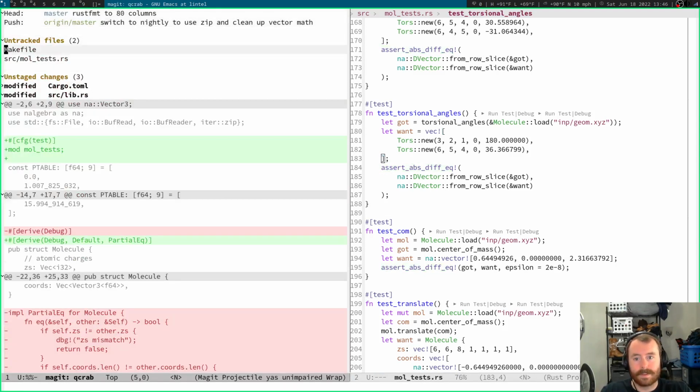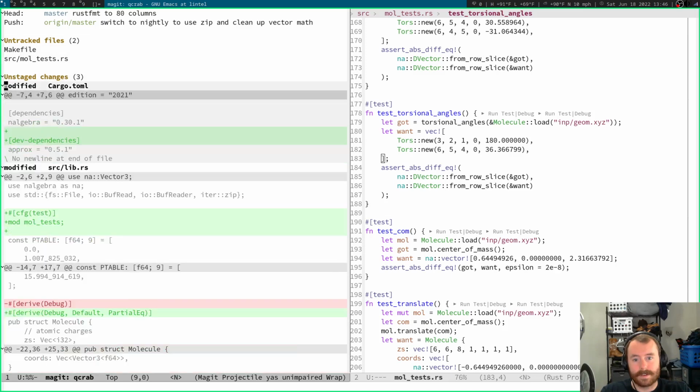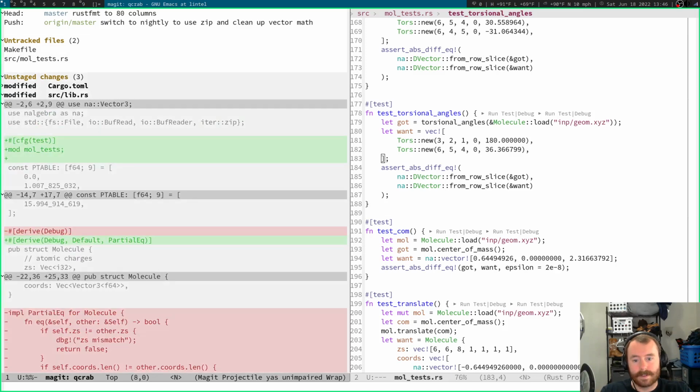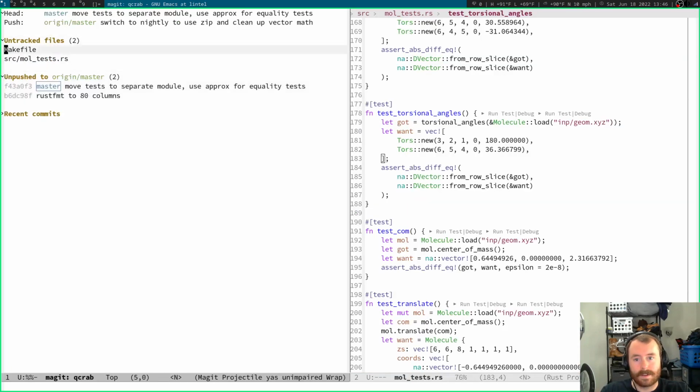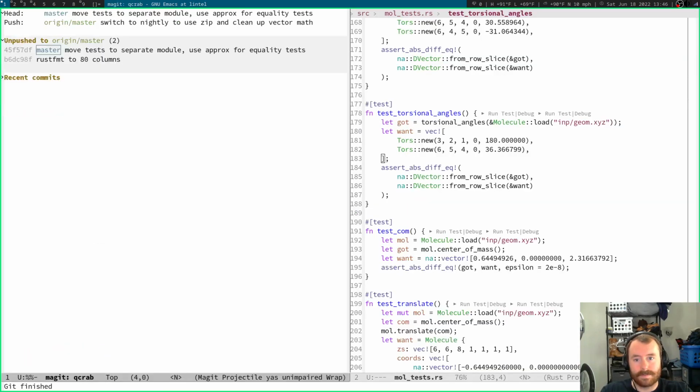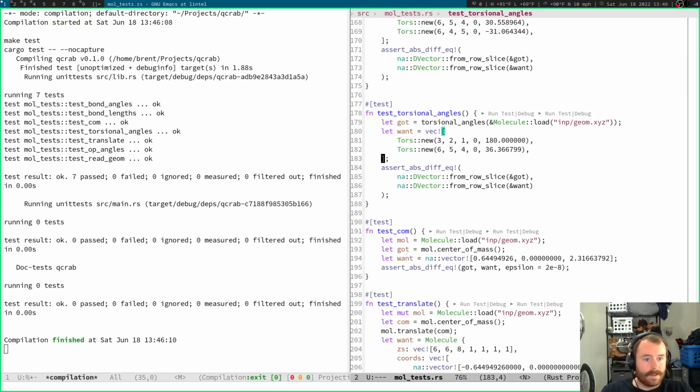Okay. What all did we do? We did a lot of stuff. Okay, move tests to separate module. Use the props for equality tests. Great, and I'll just throw those in as well.